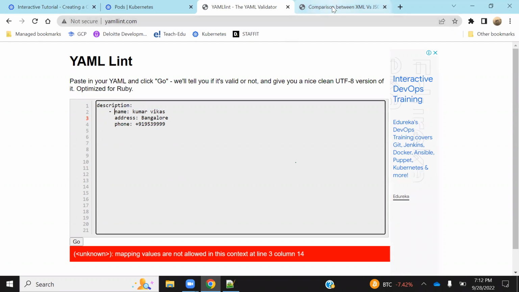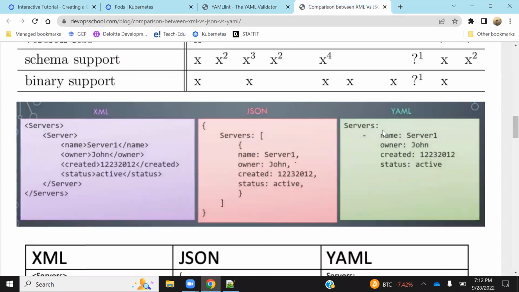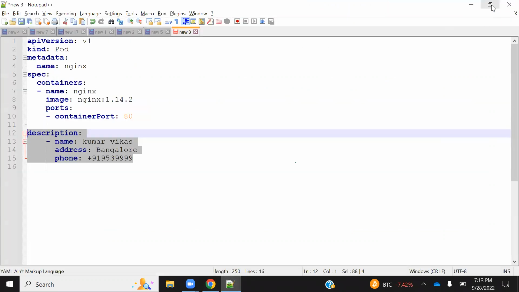Suppose I have something like this. See here, servers, name is server 1, owner is John, created is this much, and status is this much. Suppose I have to write this.